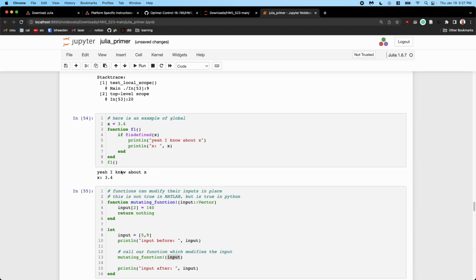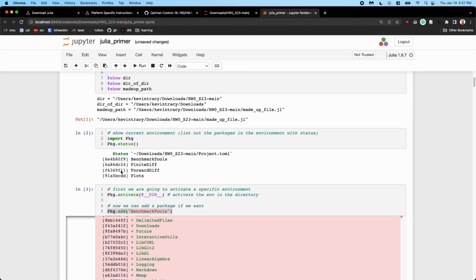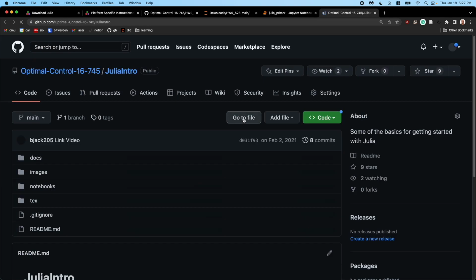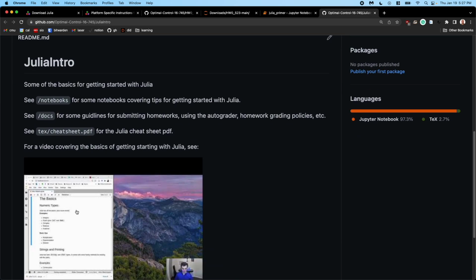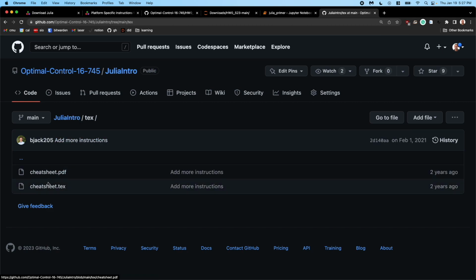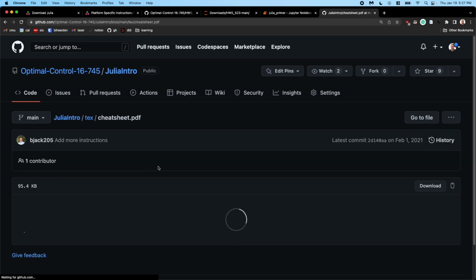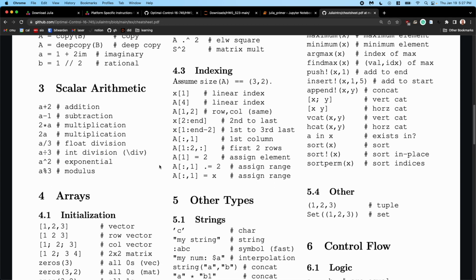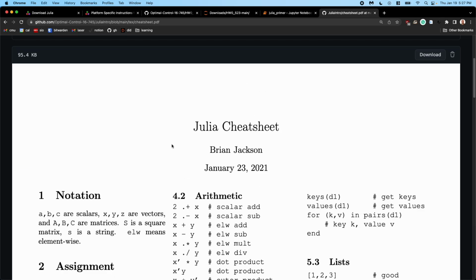I'm going to post all this stuff. This is actually currently inside the Homework Zero repo. Feel free to go dive into the Julia intro, which has another video by Brian, which is, again, amazing, and there's tons of info there. What's worth looking at is there's a great cheat sheet in there. So here's this video, and then a text cheat sheet, which has a lot of the stuff I went over right now. You can go through it if you're ever trying to say, I know how to do this in another language, how do I do this in Julia? It's probably listed somewhere in here.